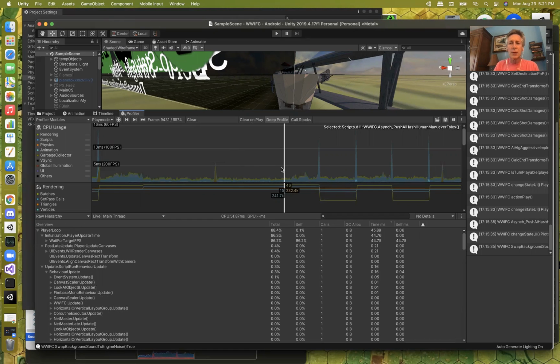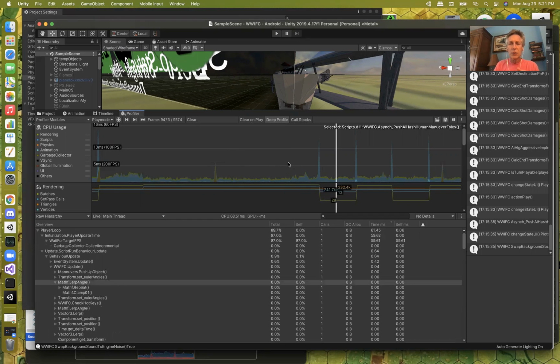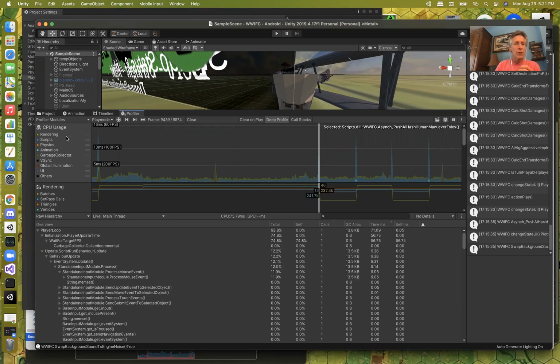But what I did notice is that if I took a look at this spike right here, this is the scripts, so it is a spike in my script performance. And these spikes make sense because they are at the beginning and the end of a turn. At the beginning, I'm doing the AI aggressive algorithm, so it's pretty heavy in terms of the CPU.